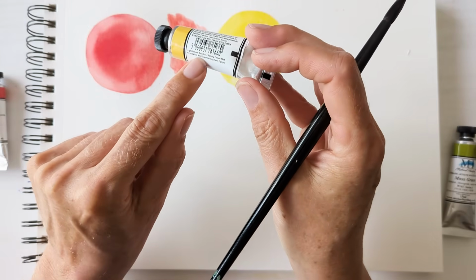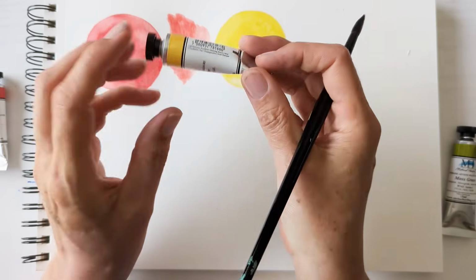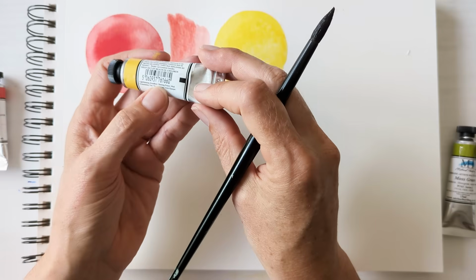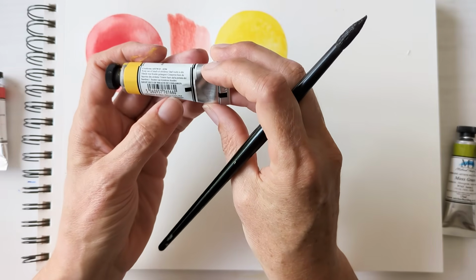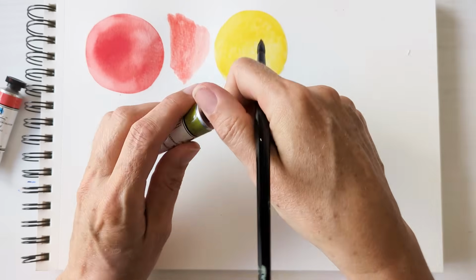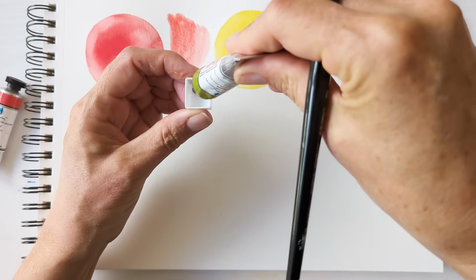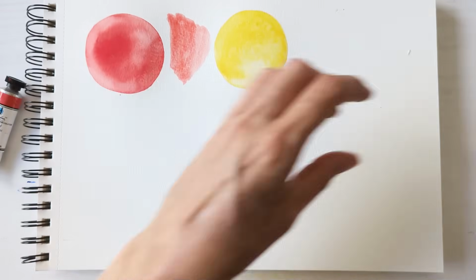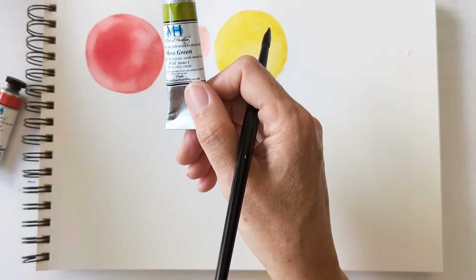So it does say that it granulates and is semi-opaque. I quite like the information on the Michael Harding tubes actually. So you've got lightfastness, excellent. It also gives staining power, medium, granulation and transparency. Then I really liked the look of the moss green. I'm always after my slightly more natural looking greens. And this is PY150, PB29 and PR209.